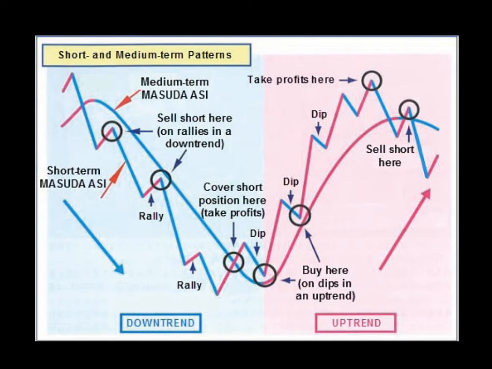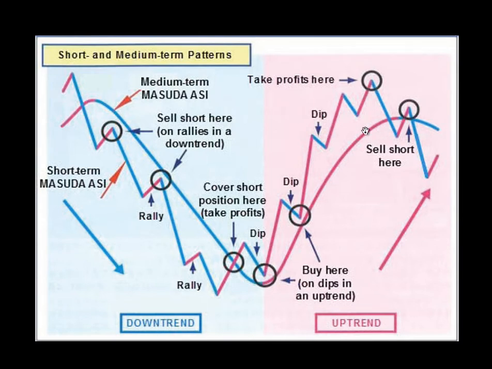Today we'll be covering the third of our lessons on basic Masuda Ashi chart patterns, and in the previous two lessons we've been focusing on this diagram where we have been talking about downtrends and uptrends, which we can identify at a glance by looking mainly at the medium-term Masuda Ashi real body line. In the daily chart case, it's the 25-day line here, which is blue in a downtrend and pink in an uptrend. This is the medium-term Masuda Ashi real body line, or the 25-day line on the daily chart.